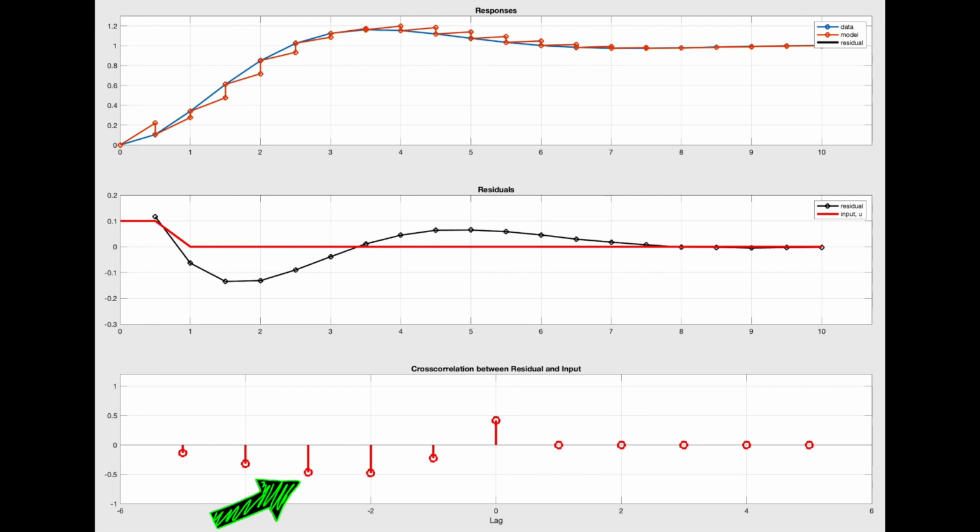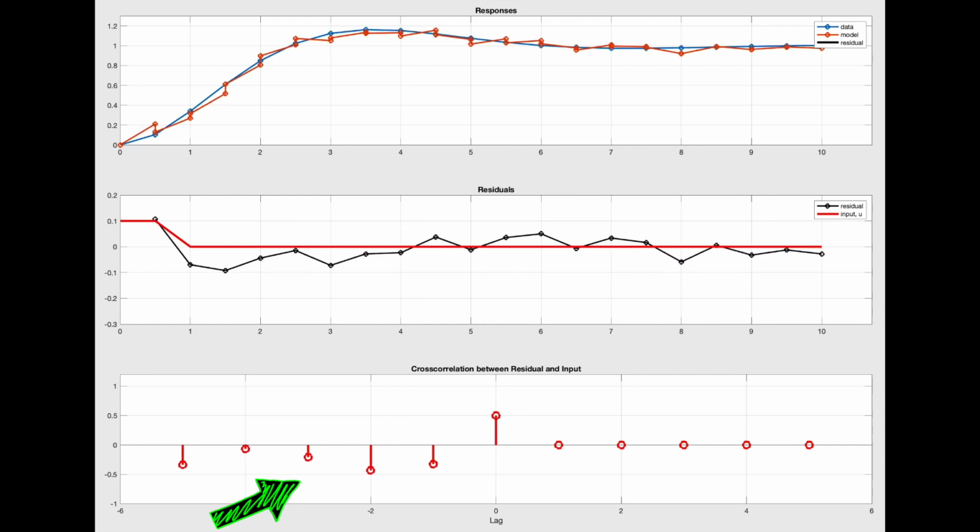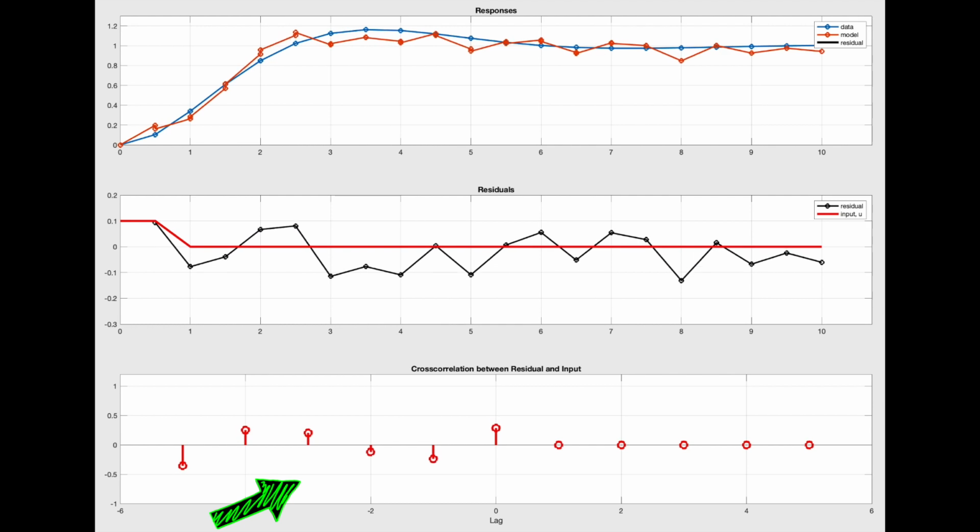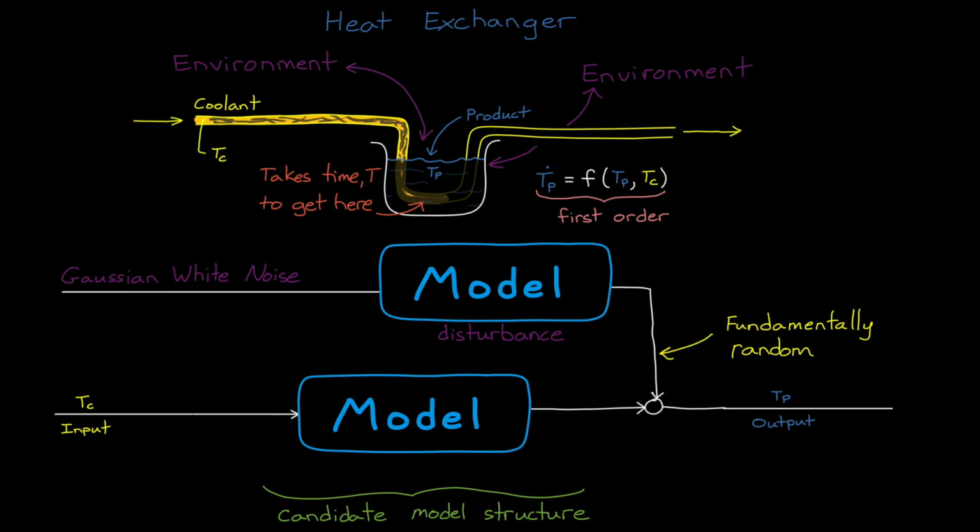And there is some slight correlation here. But as we can see, it just about goes away when the residuals are random. And typically, high cross-correlation here means that there is a strong indication that the model that is mapping the input to the output is missing key dynamics, since the prediction errors tend to correlate to the input. Therefore, in general, if the residual error is correlated to the input, then we're missing something in our model in this path between the input and the output.